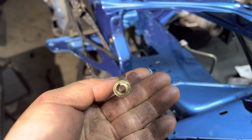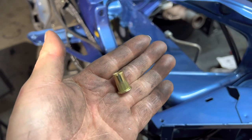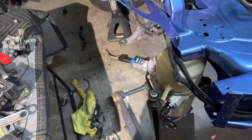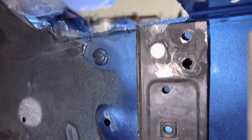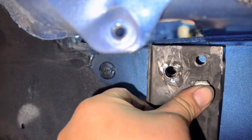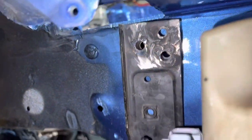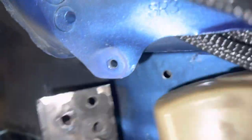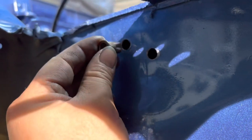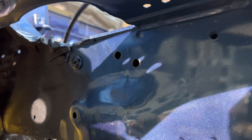The choice that I'm going with is an M10. It's pretty much a 12 mil bolt. So I'm going ahead and just drilling it in and inserting this, and we'll call it a day. So I just put some holes through there. I just put a bolt up there so that it could hold in place, but let's see if this will go through. Yes. Oh yeah. Okay, so now that I know my mounting point, I'm gonna take this off, and then I'm gonna put some insert bolts in there, and then I'll let you guys know. Oh, this is the insert bolt, so it's not gonna fit. I'm gonna step drill it so it can fit this insert, and then we're gonna bolt it in there.